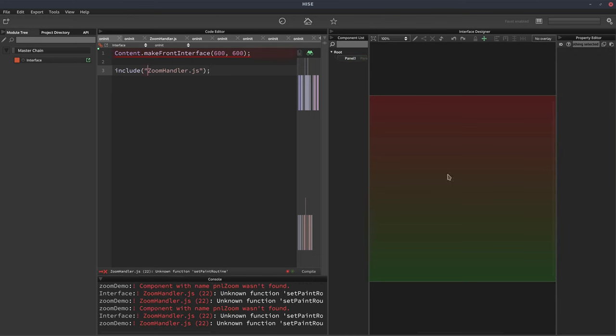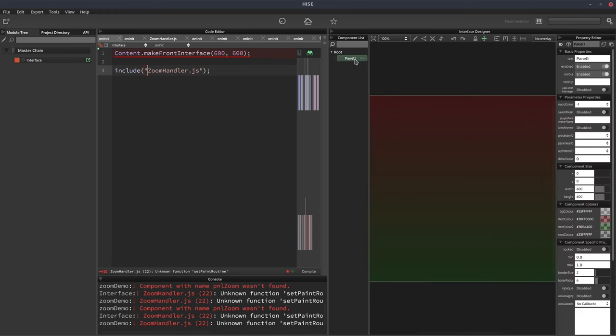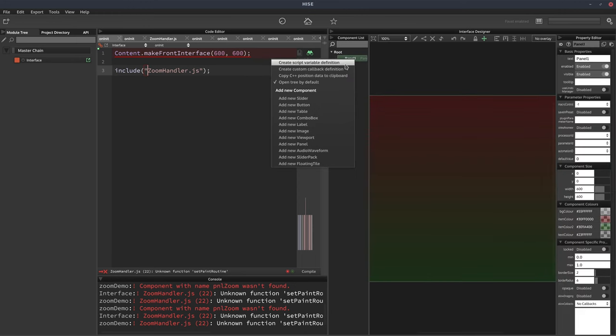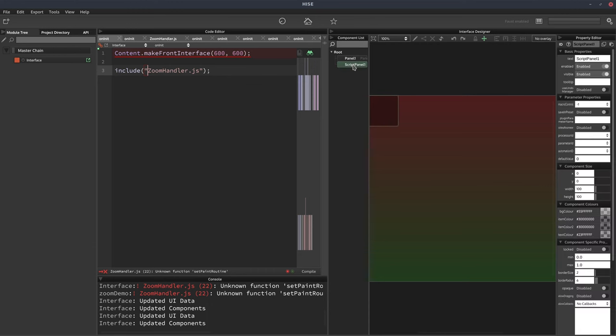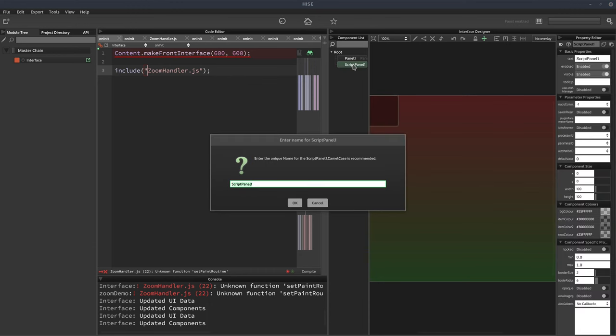There'll be a link in the description where you can get it. We're getting an error, and that's because we need to add a control to the interface that will act as the little handle that the user can click on and move around. And that's going to be a panel. I was going to say we'll add it inside this panel, but we should really add it as a top level control. So it's the last control in the list, and we'll rename this to PNL Zoom. I think that's the correct name for it.